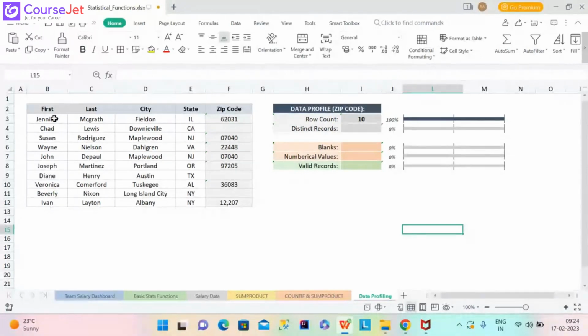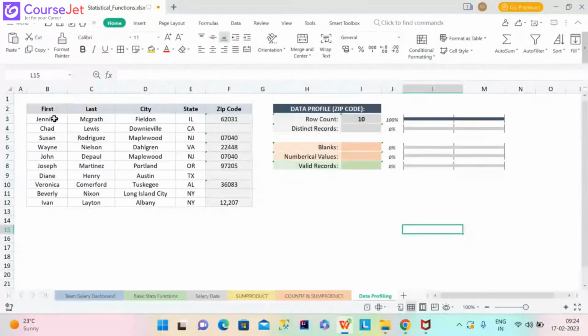And for this demo, the zip code field is the one we really care about. That's the column that we're going to profile here.